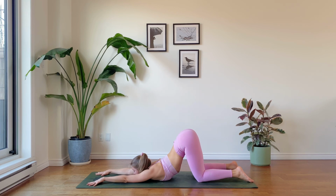Wherever you are in this posture, we want to keep a light engagement of the lower abdomen. This is going to help us support the lumbar and sacral regions of the spine. Finding softness.